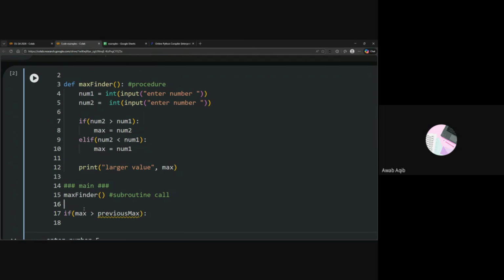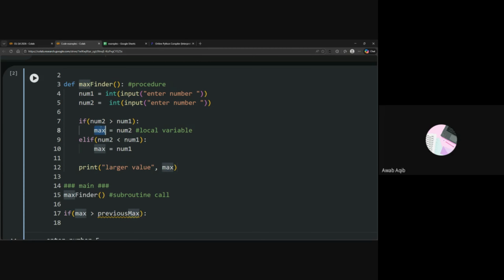Now the issue is that this variable max that you used here is a local variable. What does local variable mean? It's a variable that is made and deleted within this context, within this subroutine. Okay? So nobody can access it outside of here. So max wouldn't be accessible at this point. Although in Python it does work, technically its scope, the extent to where it can be used, is defined by this subroutine, these 7-8 lines.